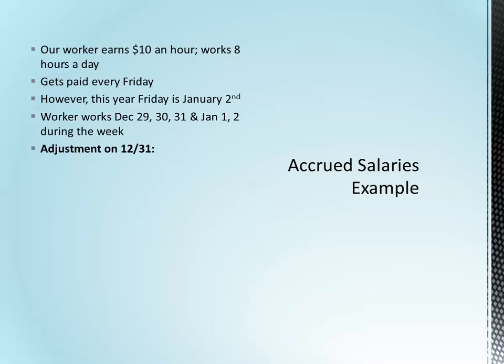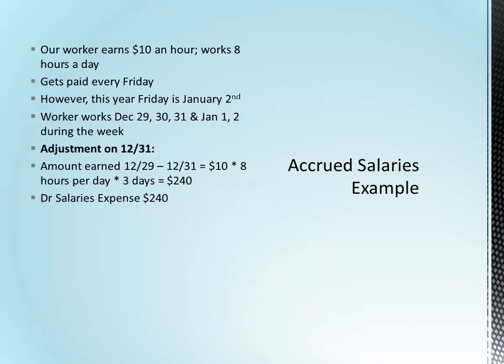On December 31st, though, how much of an expense have we incurred? So we have to figure out what amount has our employee earned. So December 29th, December 30th, December 31st, 3 days worth of work. You'll see he gets $10 an hour. He works 8 hours a day. The grand total that they have earned is $240.